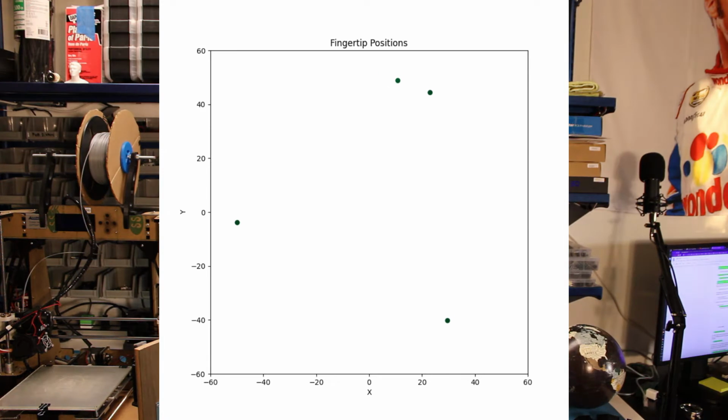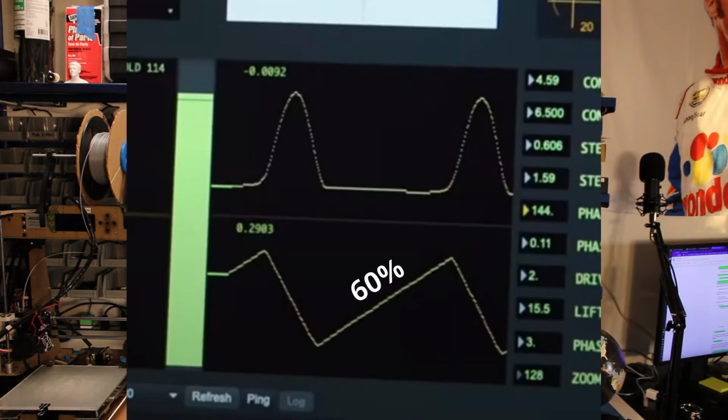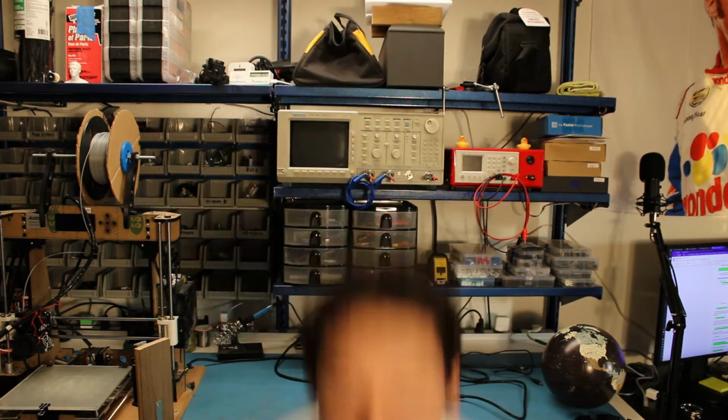Since 3 fingers must always be touching the globe at a time, each finger must spend exactly 60% of its time pushing the globe around, and the other 40% of the time returning back to its start. These fingers can't all be doing the motion exactly in sync. The motion needs to be offset from one finger to the next, and the magic number is 144 degrees, or 2/5 of the period. This seems like a pretty solid motion plan, so let's code it.